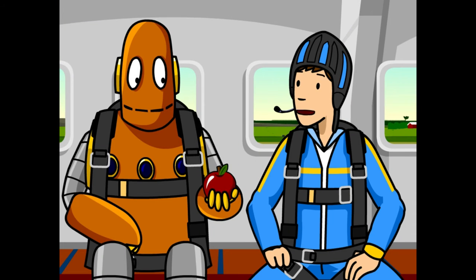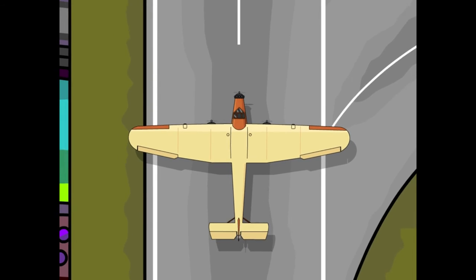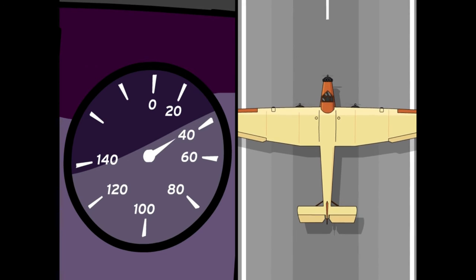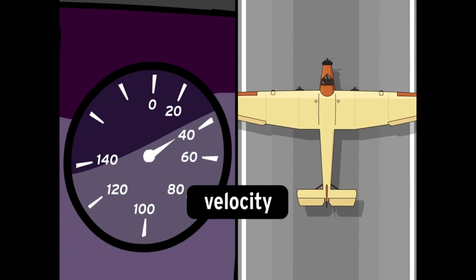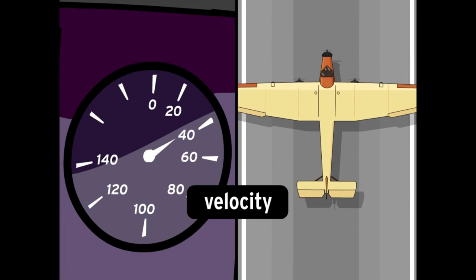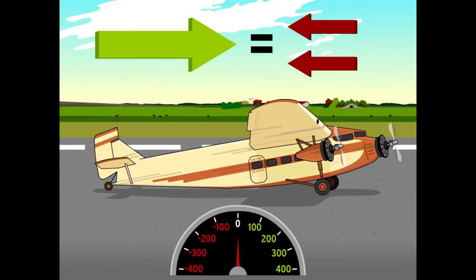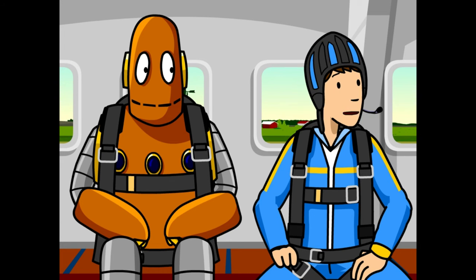But notice how still it feels in here? If the forces were out of balance, we'd feel the push, and we'd be able to observe its effects. Well, we'd see a change in the plane's speed or direction. The combination of these two values is called velocity. We're not speeding up or slowing down, and we're heading in a straight line. So the net force on the plane is zero, same as if we weren't moving at all. We're going to need to accelerate if this hunk of junk is going to get off the ground.